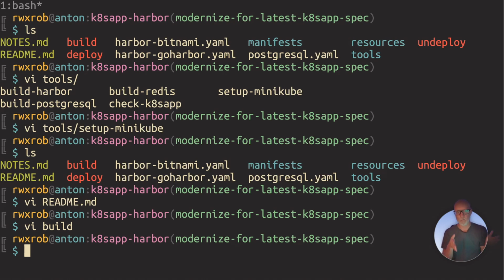But the idea is that once you get your Kates apps into this form, you just change the version in the build script, and you check the manifest files that result after you run build to see what has changed. Which is really great, because now you can see truthfully what the people who designed this application are actually doing. There's no hiding that, right?